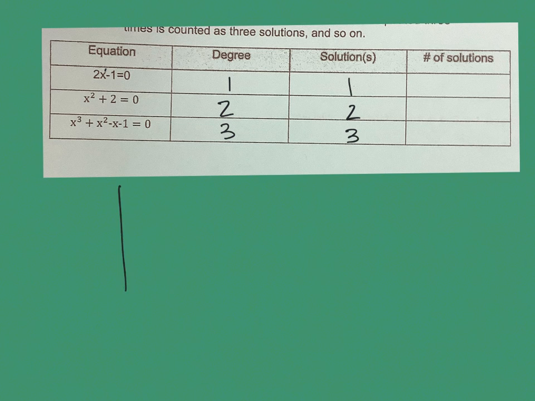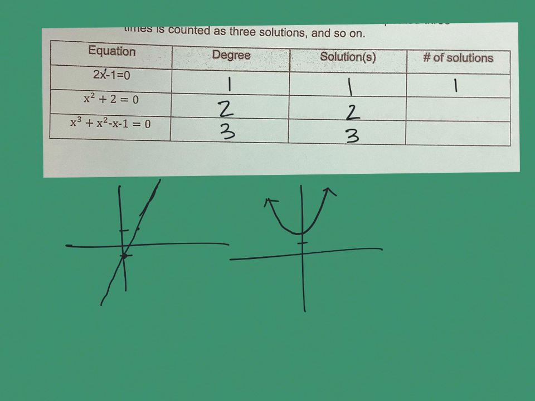Because the first one is linear, it's in slope-intercept form, it's going through -1 and it has a slope of 2. It's going up 2 over 1. We could see it's a linear equation. It has one solution, so it works. The next one, x squared plus 2 is 0. It is a parabola and we're moving it up 2. There we go. We did a transformation, just going up 2.